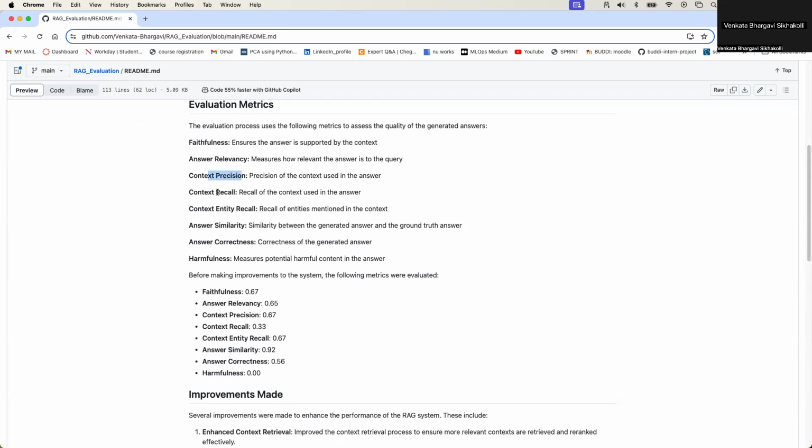"Can you please ask a question that's relevant to traveling?" Similarly, precision and recall are the same, and entities are about understanding the names, places, like the named entity recognition kind of entities. Similarity is whether the answer is similar to the data we had.